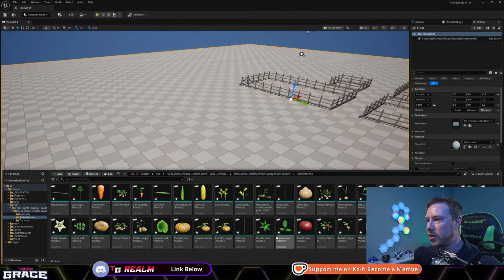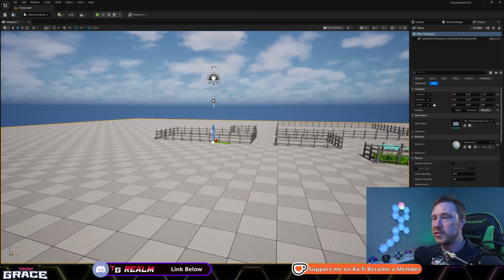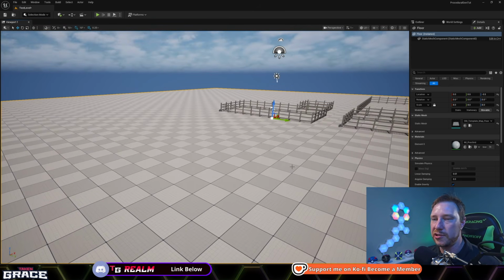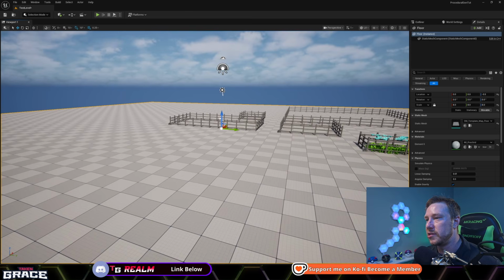So I'm not going to be using any of this kind of stuff because it's just a 2-dimensional leaf. But we do need to edit the pivot points, which we're going to do once we actually get into it because it's a little bit easier to deal with then.